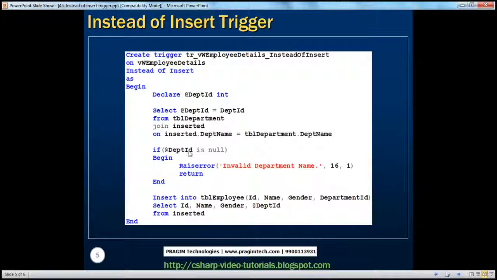And then obviously if the user is passing in garbage in the insert query for the department name which does not exist in the TBL department table, we want to raise an error, because we don't want to have a foreign key violation between the TBL employee and TBL department tables. I mean, obviously the department ID doesn't exist there, so we raise an error.